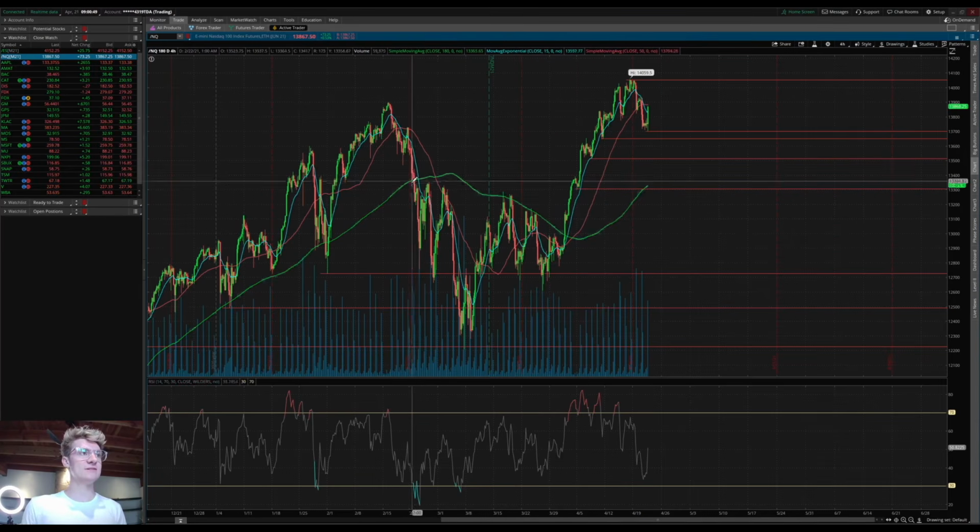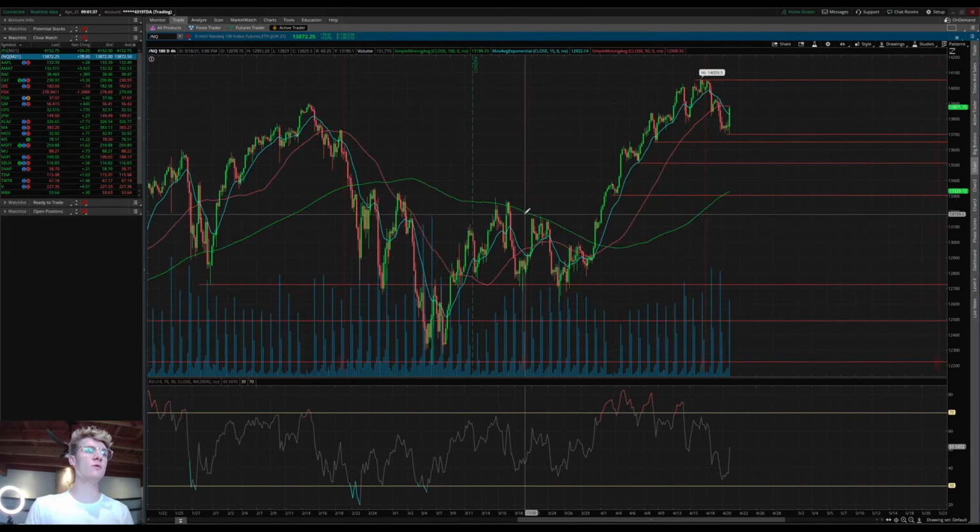You can see once we lost this level, started selling off, we got this very large sell-off. We did lose these two support levels, but we were able to catch a bounce and start working our way back up. And then we started trading in this sideways range for a few weeks. 180-day SMA acting as resistance. Now, we were fighting pretty hard to break above this level, and you can see once we caught that break, the price started pushing, and we made highs at 14059. So pretty solid recovery after that large sell-off, but that range we had been trading in was a tough couple of weeks because the market was pretty much trading range bound.